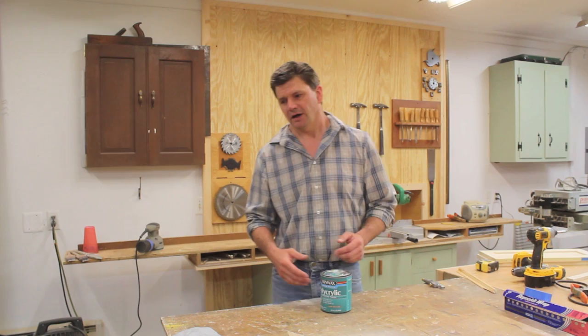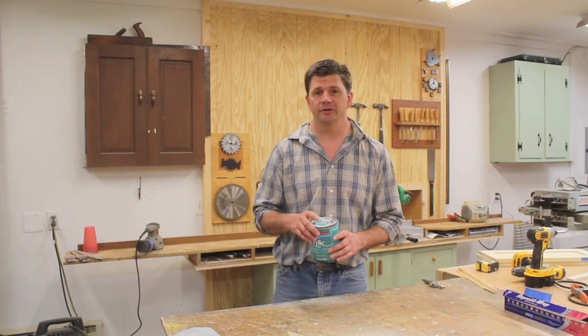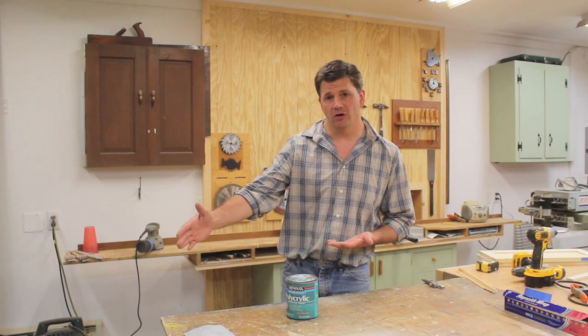I just want to bring up the speed with the vanity. I haven't done much to it. I did finish the inside — I'm using polyacrylic for the inside of the vanity. It's the same finish I used on the cabinet for my table. It holds up pretty good, dries really fast, and it's easy to work with. I apply it with a foam roller and then brush it in the direction of the grain with a foam brush.